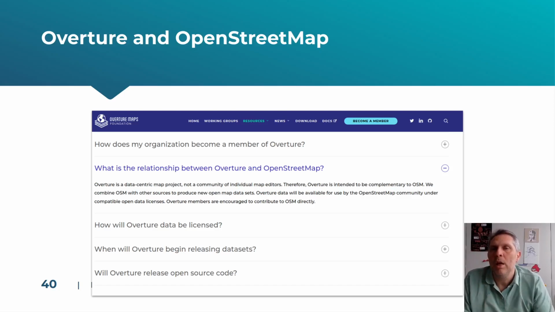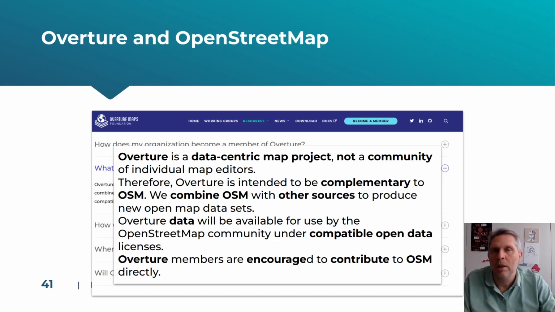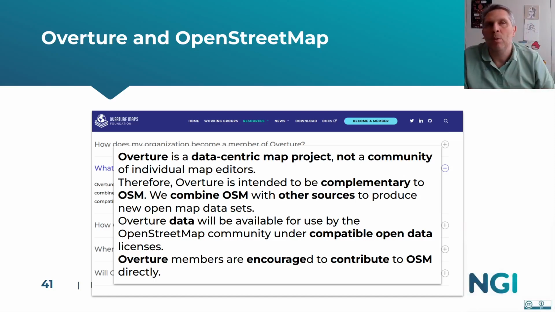You can read the relations here: the idea is to be compliant, to work together, to think only about data, to have the data inside OpenStreetMap mixed together with the data owned by the companies, using a compatible license, so it's always open data, with OpenStreetMap, and to offer some products with only the attributes needed by these companies, that are also the attributes needed by the normal requests from the market. And you can see here the difference between OpenStreetMap and Overture Maps. You can read in the last sentence, Overture members are encouraged to contribute to OpenStreetMap directly. So it is a collaboration, is what happened behind.